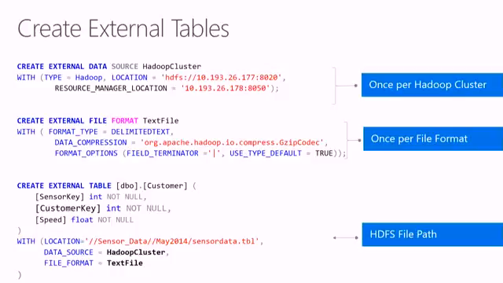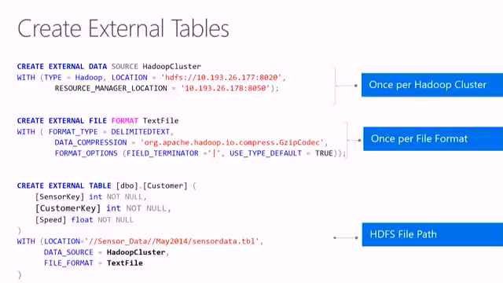PolyBase has a feature called recursive directory traversal, which essentially means if you point to a directory and it has children directories underneath of it, PolyBase scans every directory for every file. And so you can use that effectively to say, what range of data am I actually interested in? And we'll talk about that in the loading piece a little later. And then you just pass through the data source and file format in your external table definition. And now you have an object in SQL Server that you can run a query over.